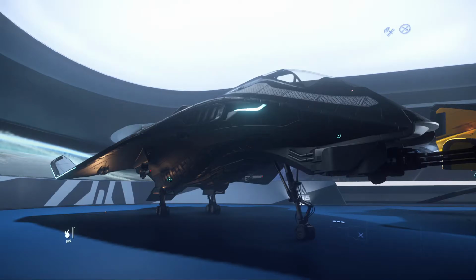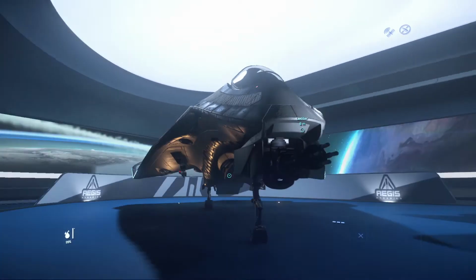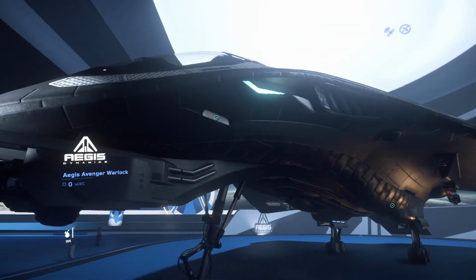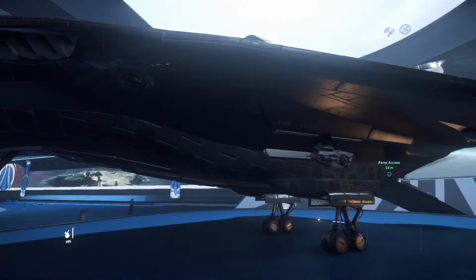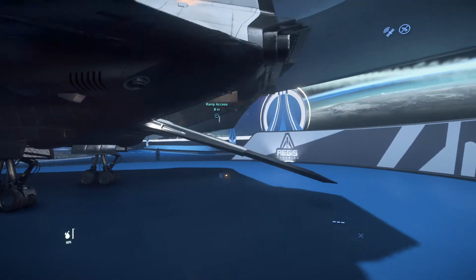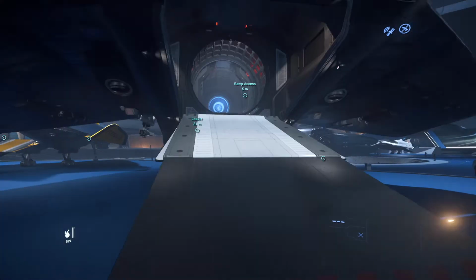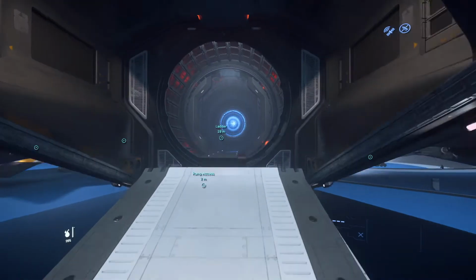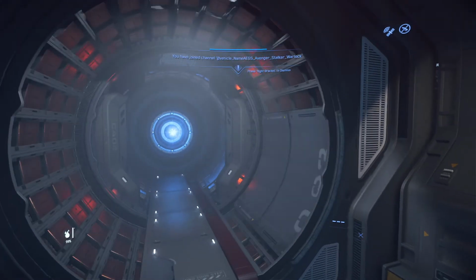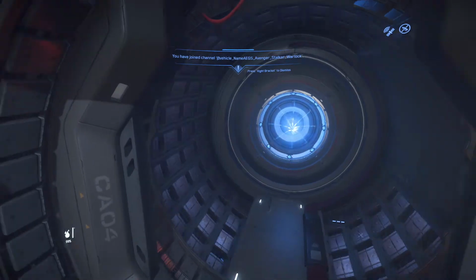This vessel, however, is kind of interesting. From the front, it looks like a bog standard Avenger Stalker edition with the different weapons. But if you come to the back, you'll notice something. Oh, hello. So this is one of the few vessels in Star Citizen that has its own EMP generator. And as you can see, it's a pretty potent one.